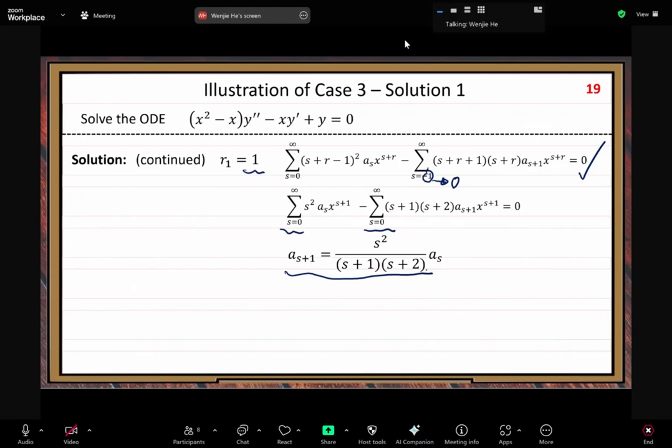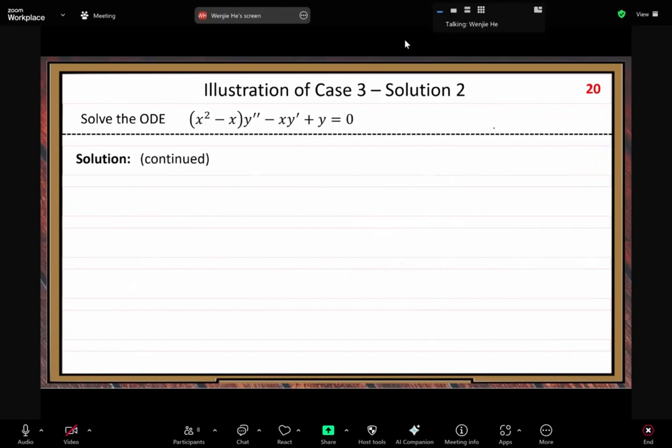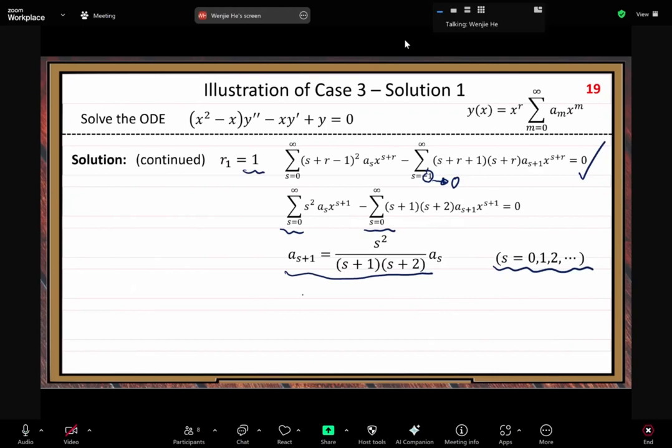Pretty straightforward. Do division. Vanishing property, right? Then do division for this recurrence relation, for s starting from 0, consecutive integers starting from 0. Now let's plug in s equal to 0. You plug in, A1 times the factor, s equal to 0, equal to 0, right? Because when s equal to 0, the whole thing is 0.